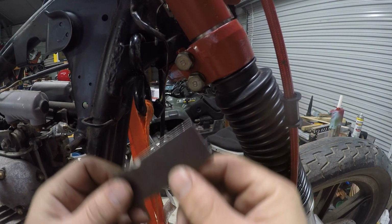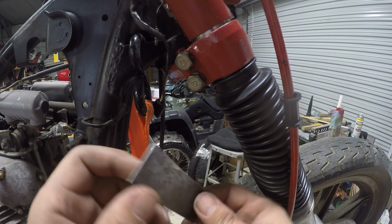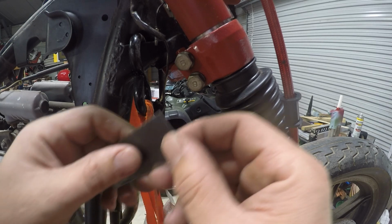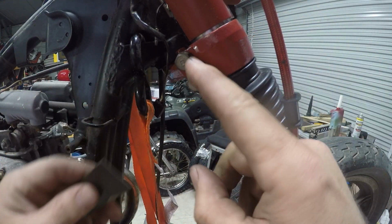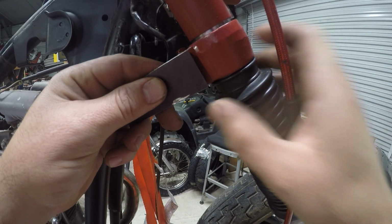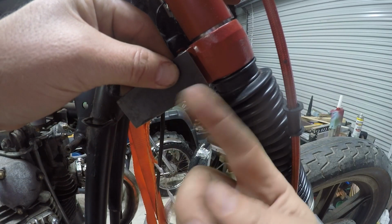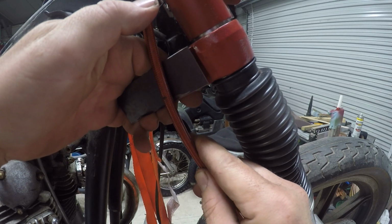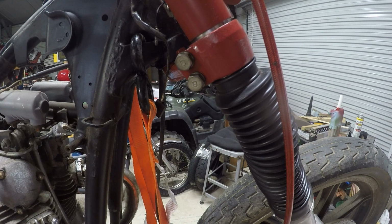Alright, so we got our little plate here. So now I need to figure out, let's see which one's my square end. Yep, that one's my square end. Figure out how to put that one right in there. There's a shoulder here. I'm going to try to catch a little bit. Put both those holes in it. Then we're going to loop this around, and so they can hold the brake line back there like that. So first thing we need to do is figure out our bolt holes there.